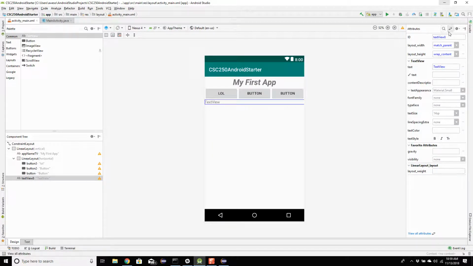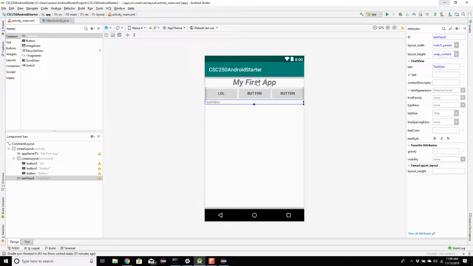He has a very generic name like text view 8. Okay. So if I'm going to need access to that guy and I want to manipulate him from code, I probably want to give him a name a little bit better than text view 8. But if he's only there for show and I'm never going to actually programmatically access him, he's just for looks only, I can just leave it as text view 8. That's fine. That way you don't waste your time naming every single little variable or every single little widget on your screen. You only need to give meaningful names to the ones that you intend to programmatically use.